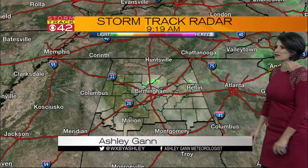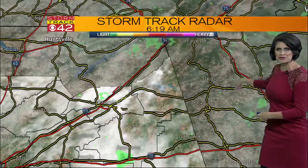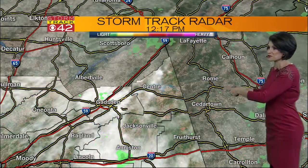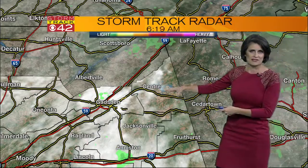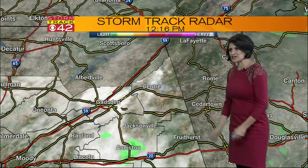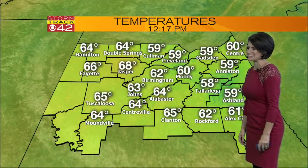The radar is still picking up just a few hints of moisture right along that Georgia-Alabama state line. We have a swirling low pressure system back to our east, and what we call is wraparound moisture — so it's wrapping moisture from the front side of that low to the backside, simply put. Not very uncommon, but we don't typically see that moisture moving east to west for us here in east Alabama.